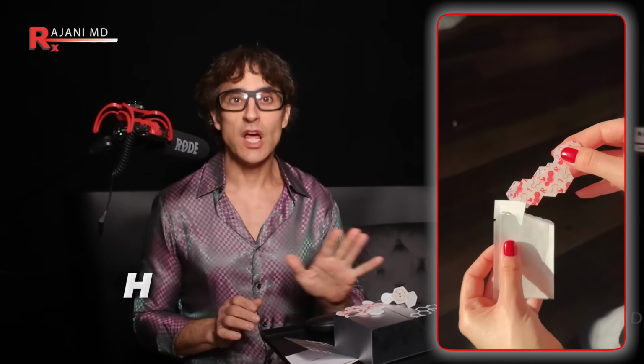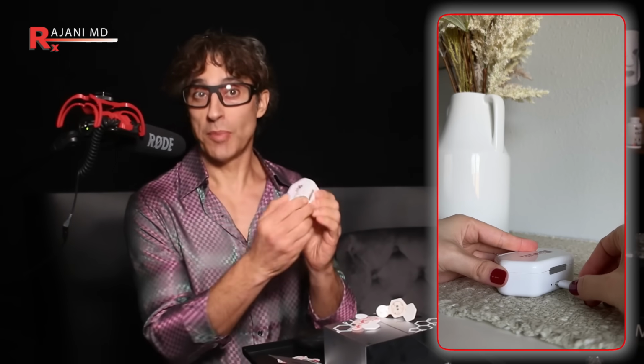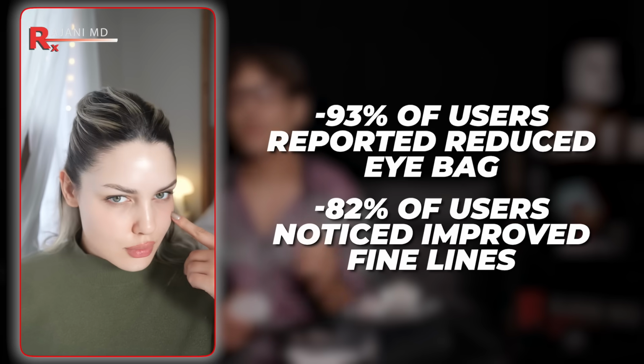The number 3, I designed a customized INFUSION Hydrocolloid patch specifically designed for eye circles, eye bags, and fat pads. You can see it right here. I have a couple here, and this is what they look like. It all comes in a rechargeable, beautiful pod like this. So of course you can easily travel with this, something else you all asked for. Attention to detail, yes, and it was more than a year in the designing. It took quite a bit and years in the study. Clinically proven results. In fact, 93% of users reported reduced eye bags and 82% noticed improved fine lines, many even within 2 weeks of use or less.